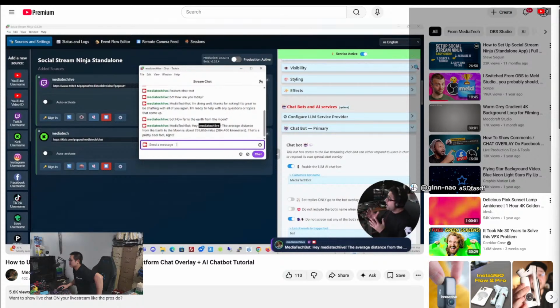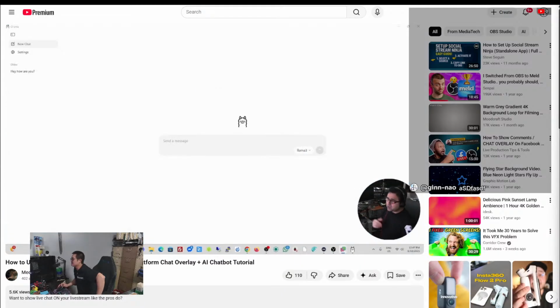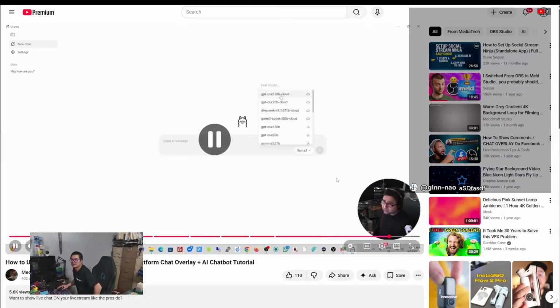And it will speak to anyone in your chat that mentions the word bot. But look, this has taken up resources of our computer, and it takes some time to respond as well. We want it to be responding really quickly, right? So what I'm going to go ahead and do is go back to Ollama. Rather than using Llama 3, at the moment, I don't know if this is going to change, but at the moment, Ollama is offering some free.